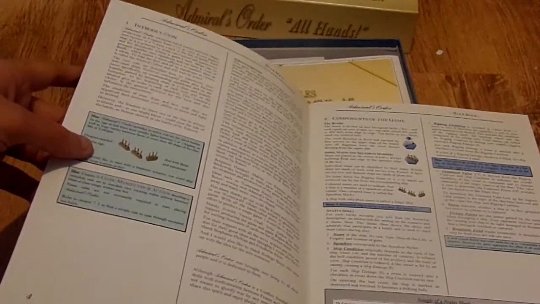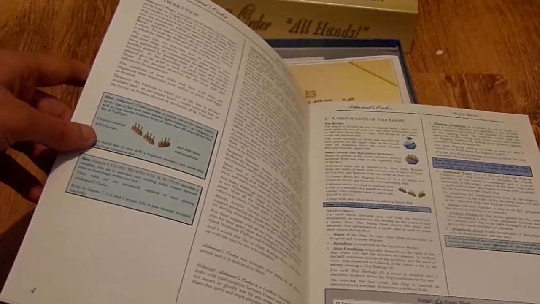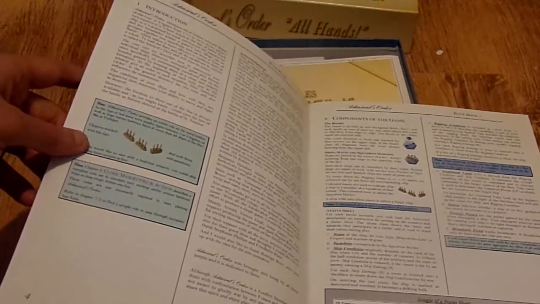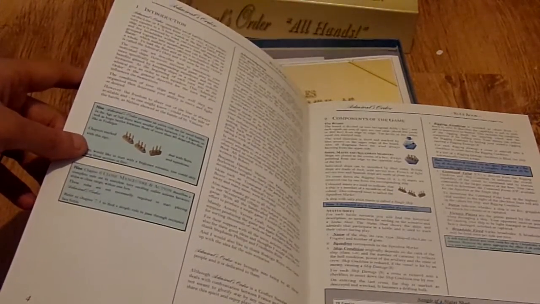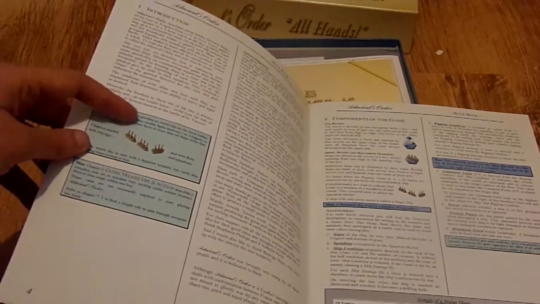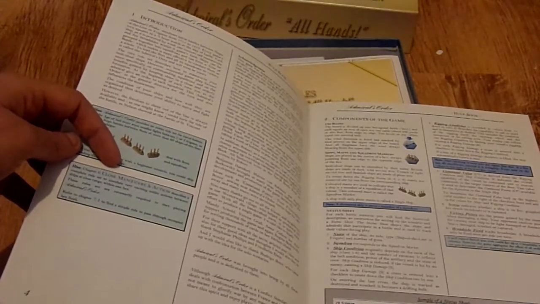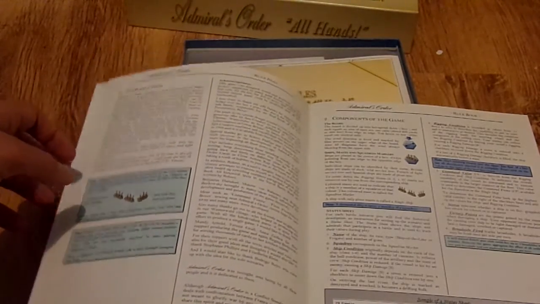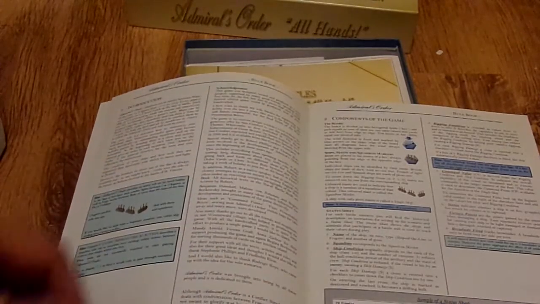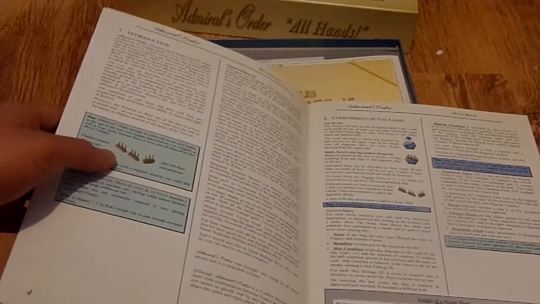I had a brief look through this because you can download the rules from the designer's website. It's quite a good rule set because the first scenario that you play should be just between two individual ships. And throughout the rulebook, these 3 squadron markers are marked within the rules, and they say these rules are only applicable if you're fighting with a squadron. So if you're fighting with an individual ship, you don't need to learn these rules up front.